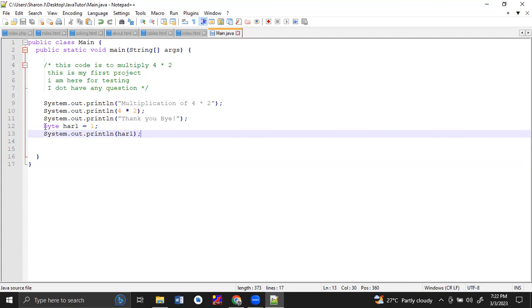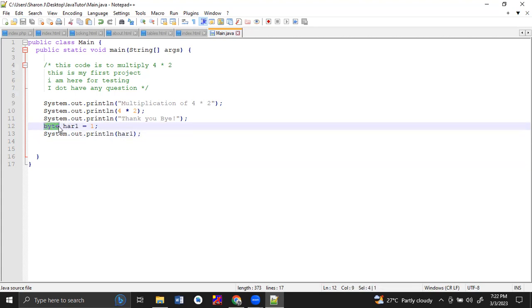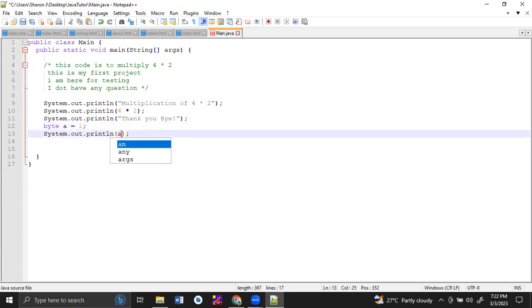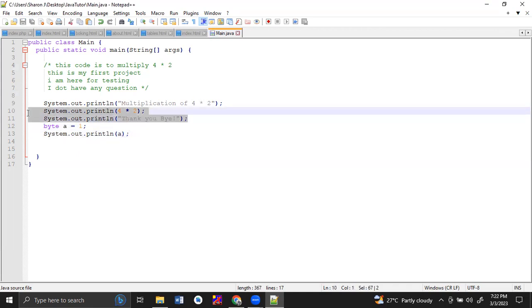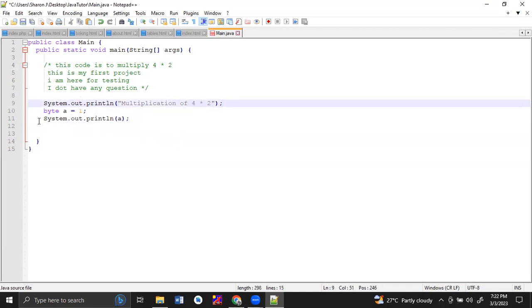I am creating a variable of byte type, so that's why I'm mentioning the keyword byte. After that, I am putting the variable name, we'll just take it as a, and I am going to print the value a. So let's remove all these. I just keep one statement just to understand. We are studying the data types.